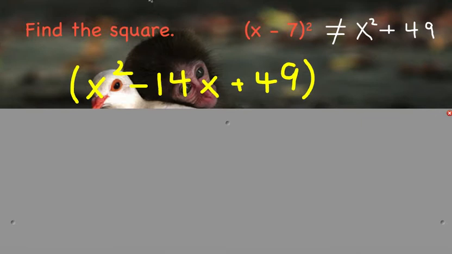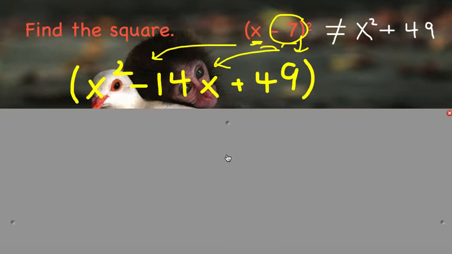For me, I noticed that I could just use the trick, which is we just square this first term, which will give me my x squared, so that's where this is coming from. And then I multiply the x and the negative 7 together, which will give me just negative 7x, and then I double that, which will give me negative 14x. So that's where this combination of these two is coming from, giving me my middle term. And then my last term is simply negative 7 being squared, which will give me my positive 49.